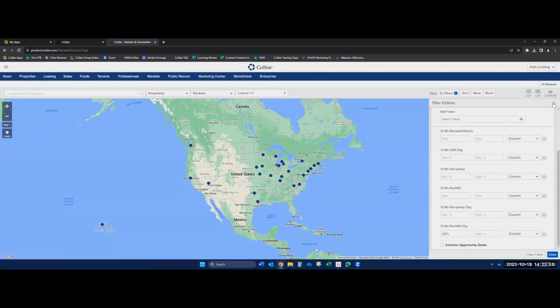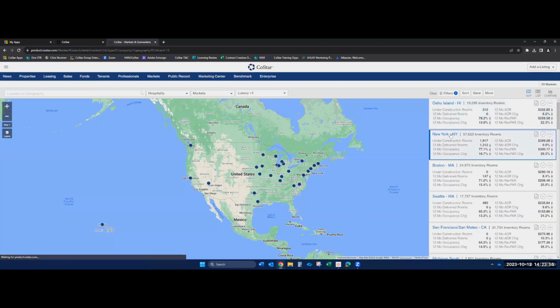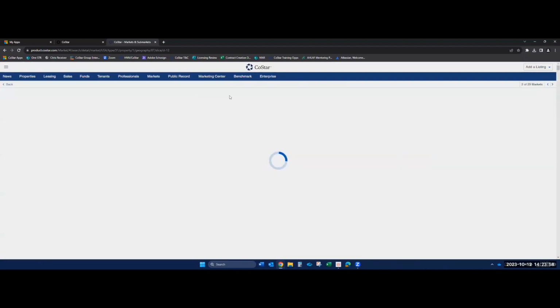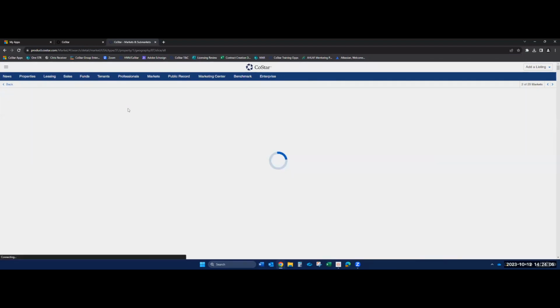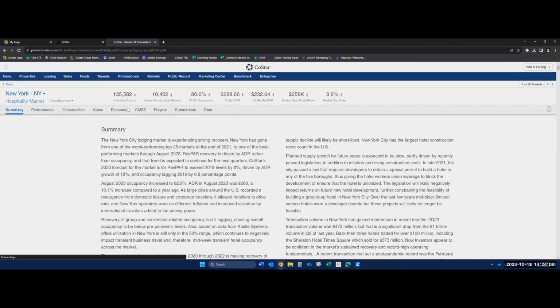Let's take a look now at an individual market. So let's just pop in here to New York. Again, I'm actually going to remove these class filters. It's going to look very similar to that total US page. You're going to have your hero stats up here. You're going to be able to understand how much has that occupancy increased from the same time period a year ago. And for New York, it's 14%. RevPAR, 34%, which is why it fell into that 20% parameter that we implemented a moment ago.